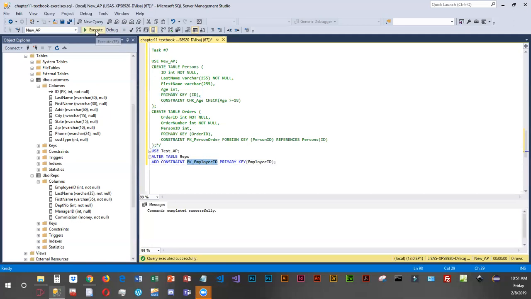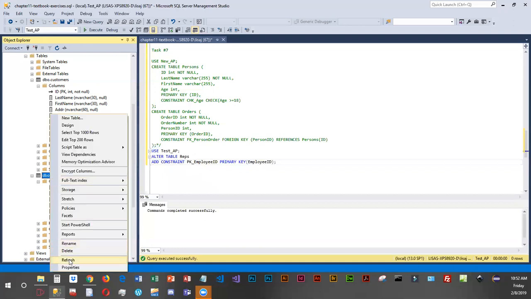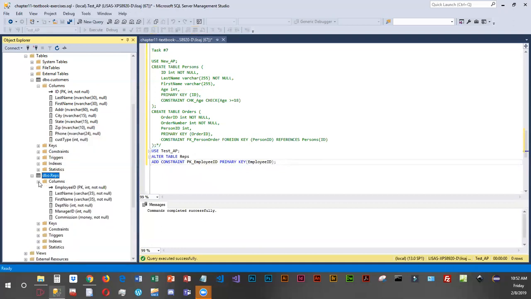So I'm going to go ahead and run this. I'll try it again. If you get the weird error I got, where it's looking for a stored procedure, which is just kind of crazy, run it again because it should work. Then if you refresh your reps table and display the columns, you should see that it is in fact a key.